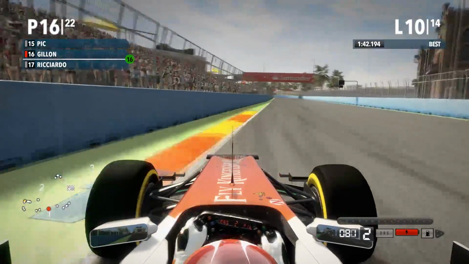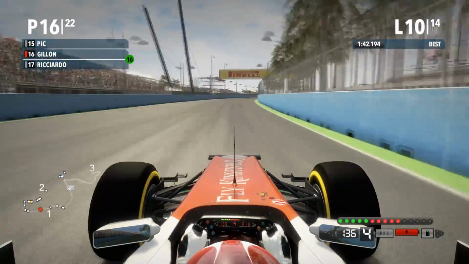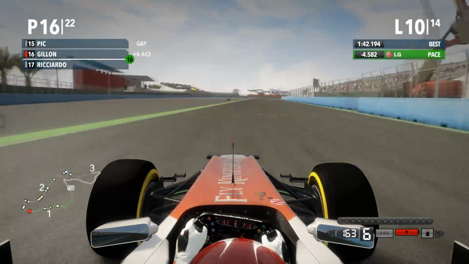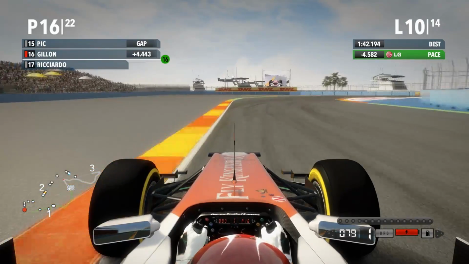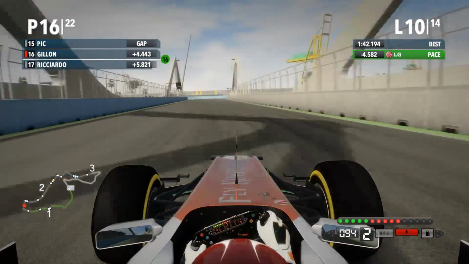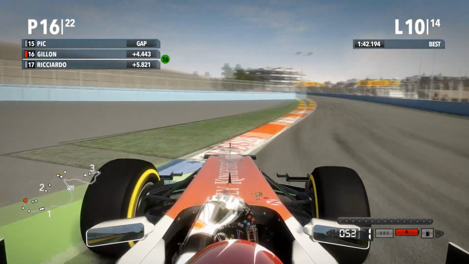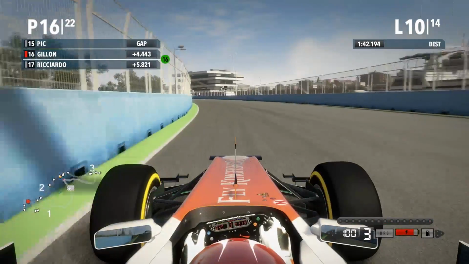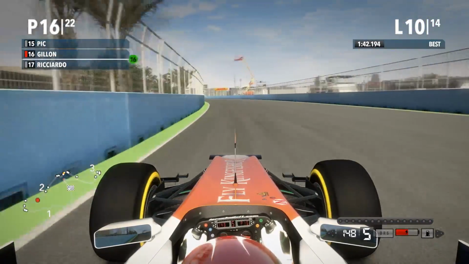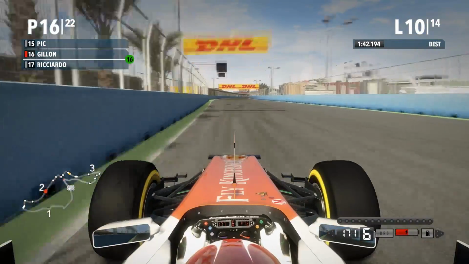That last one in this race was, I guess, a tiny bit my fault. I did go a bit too deep, but I would have made the corner. Just unfortunate Rosberg was right there. So there we go. 4.4 then to... Oh, it was a bit too late. Still just about managed to make the corner to Pic ahead. So I probably will be able to catch him and probably the guy in front of him, but I doubt I'll be able to catch any more, unfortunately.